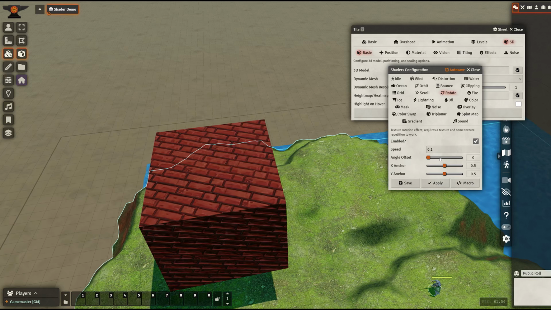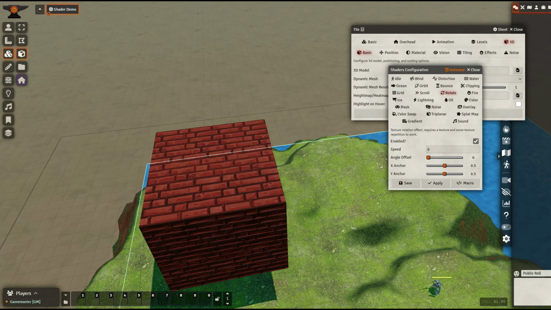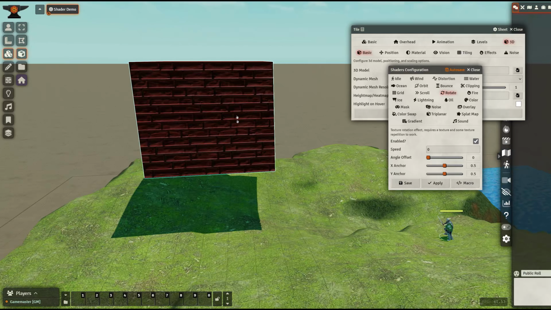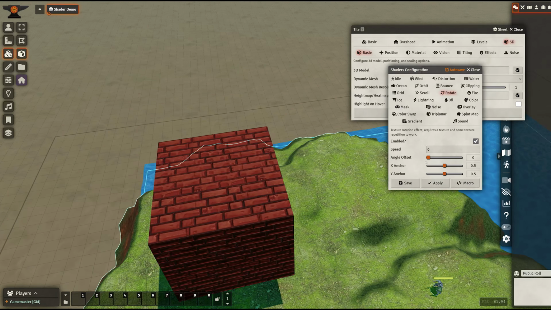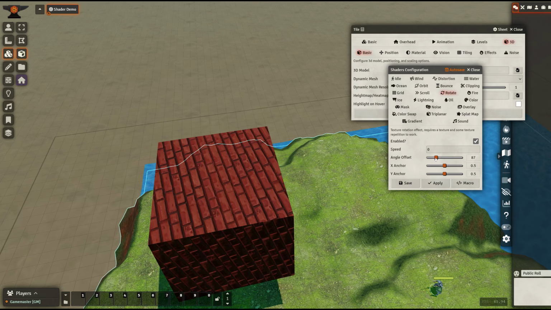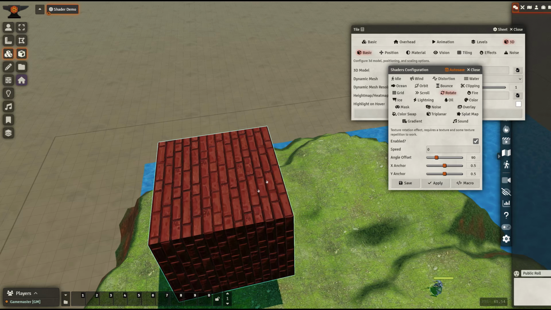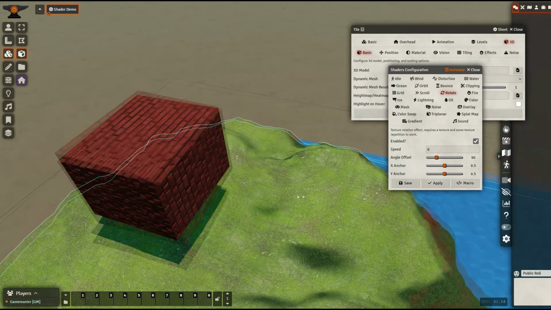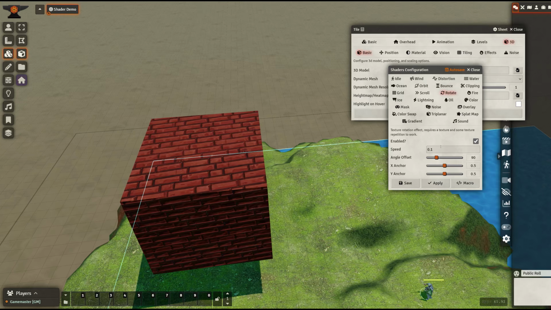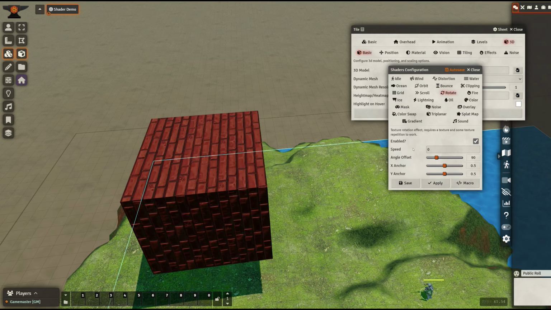What this is really useful for is that you can use this rotate shader not to animate. If you set the speed to 0 and, for some reason, you want this texture to be rotated like 90 degrees, you can do so with the rotate shader. Remember that this angle offset is pretty much useless if you're animating, because it's not going to change anything. It's just going to change the start position of the texture, but it's eventually going to reach this angle anyway. But this way, you can rotate your texture if you're not animating it.